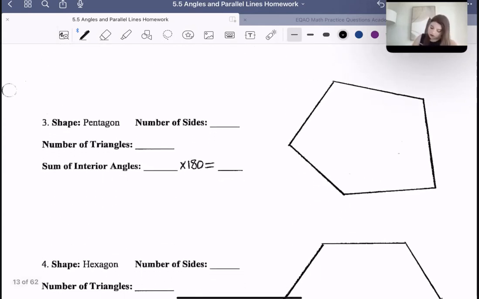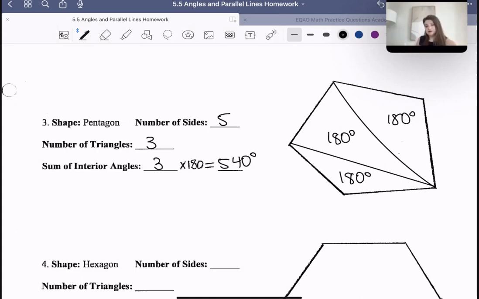Next, let's do a pentagon. A pentagon is a five-sided shape, and a pentagon has three triangles. Let's use the straight line tool. It gives us good straight lines instead of bent ones. So here we have three triangles, and so we have three 180s, so that's going to be 180 times 3, which is going to be 540 degrees for all these interior angles.